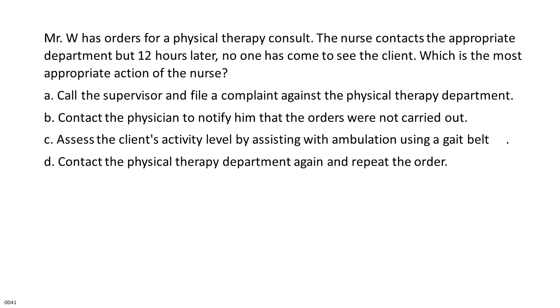Mr. W has orders for a physical therapy consult. The nurse contacts the appropriate department, but 12 hours later, no one has come to see the client. Which is the most appropriate action of the nurse? A. Call the supervisor and file a complaint against the physical therapy department. B. Contact the physician to notify him that the orders were not carried out. C. Assess the client's activity level by assisting with ambulation using a gait belt. D. Contact the physical therapy department again and repeat the order.